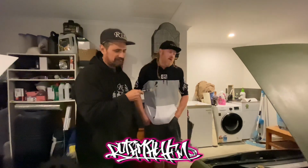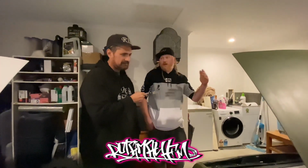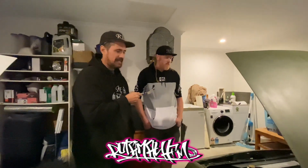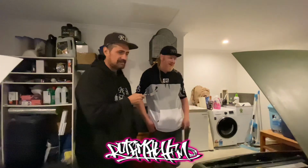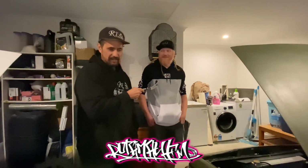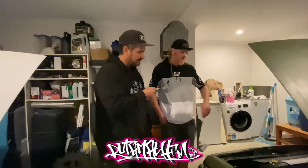On Fridays I go over and help Ezra at RXNZ, and I drive this over there. I go out to see my mum in it. I just drive it around everywhere. And you're not freaking out every corner you go around? No, I have so much faith in this motor. I'll drive it anywhere.